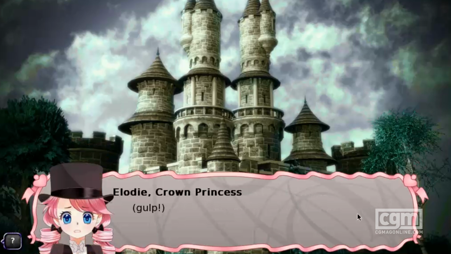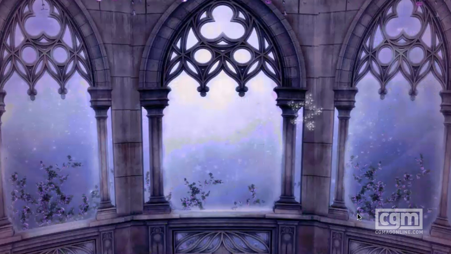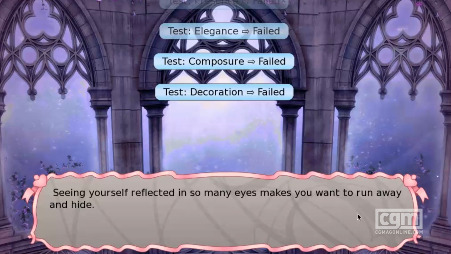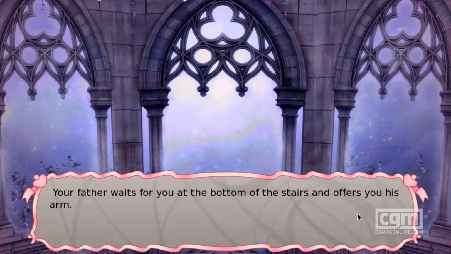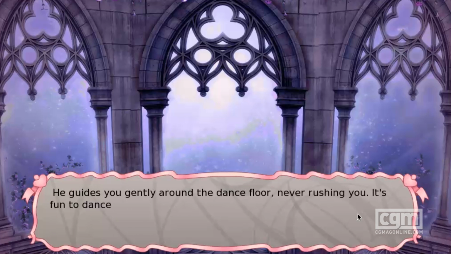Alright, so we have to actually finish dressing and go down to a social gathering. This is gonna go great. She's gonna love this. Oh, I failed absolutely everything. Yeah, it's almost as if... I don't envy you, princess. Okay, so first dance is with your dad. That's not going to be embarrassing at all.